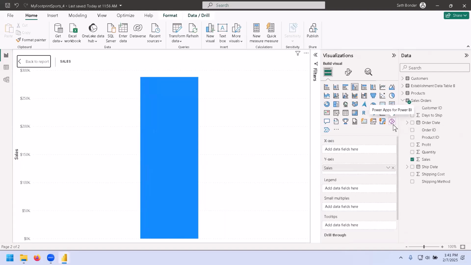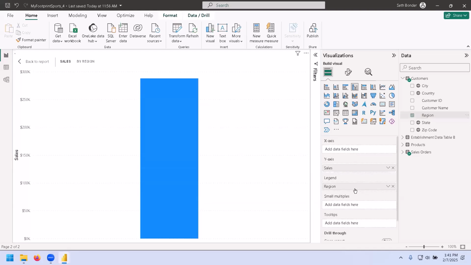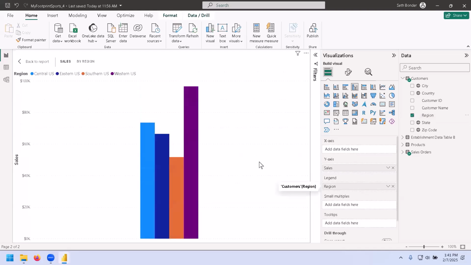Because what I would now need to do is tell this first piece of information how to break down. And what I will then do is go to the table of customers, and in the table I will find region, and instead of just checking the check mark, which I could do, I'm going to drag it down to this thing here. This is called a bucket. It's one of the weird terms they came up with, called the legend bucket. And that breaks down the sales numbers by region.